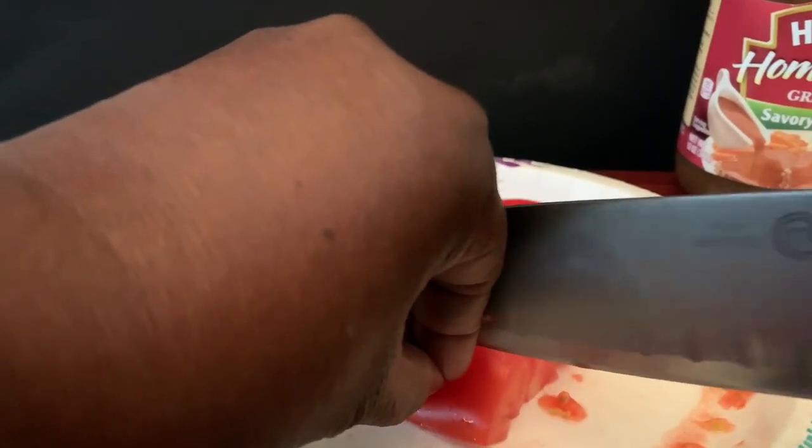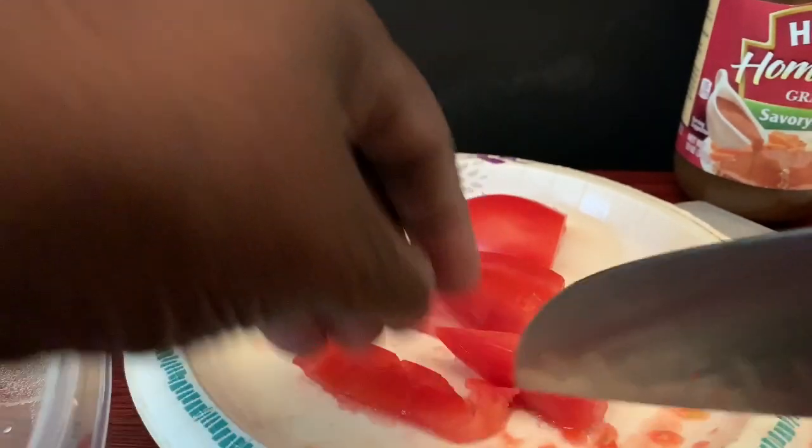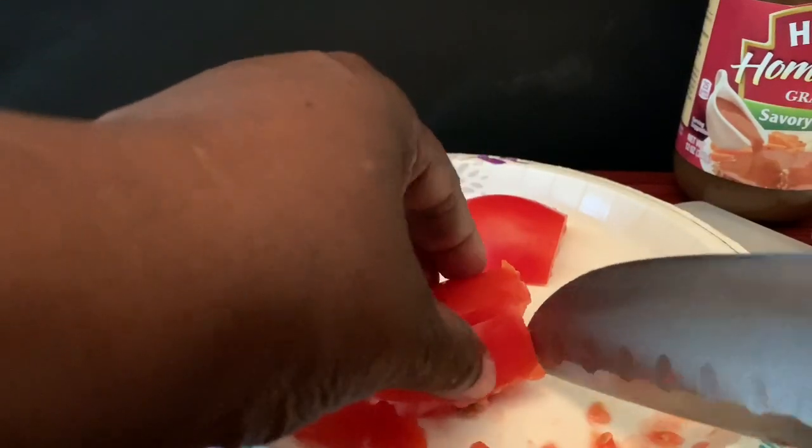Okay, I probably smashed this one. See, yep, the knife isn't sharp enough, but hopefully you guys get the idea. And then turn it around. And again, hold your fingers back, and let's just cut it.